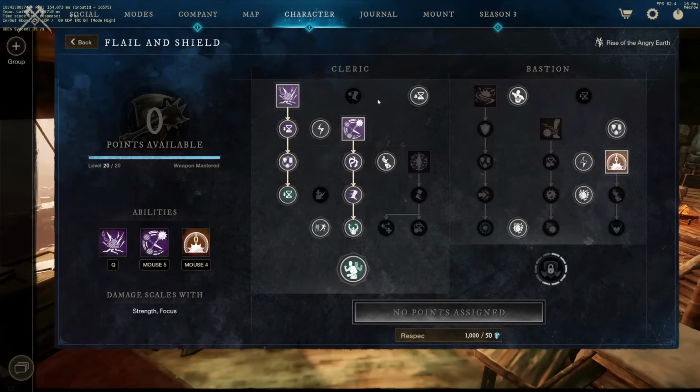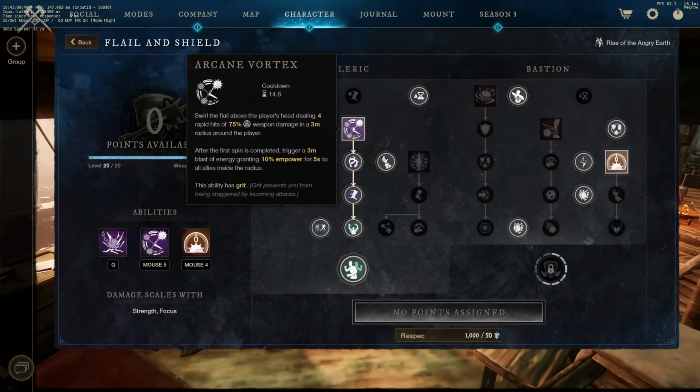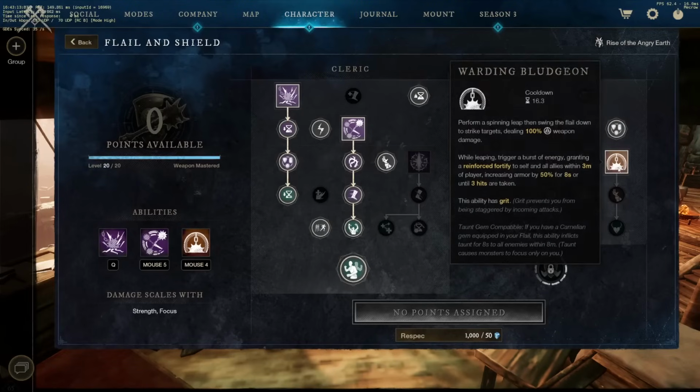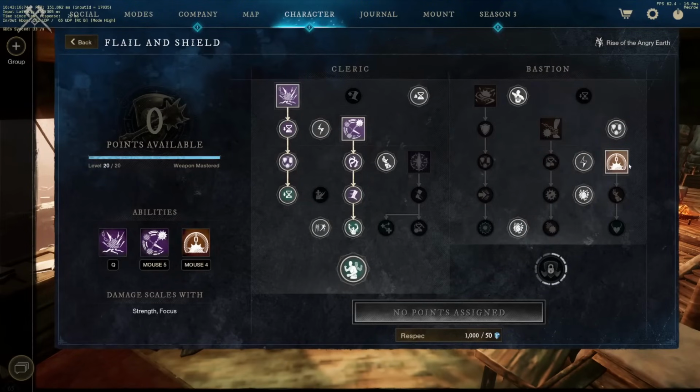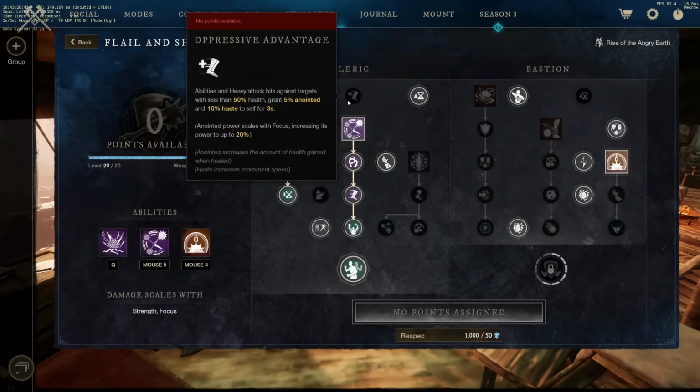I tend to mix up my lead-ins and how I get out of clumps, but leading with Smite generally feels pretty good, and then after that, going for a Vortex so people can move away feels like a pretty good course of action, and if anyone is left over, then it can go for Bludge. Bludge can be cast a little bit more freely than the Smite and the Vortex. Both of these are kind of needed to counter clump fights.